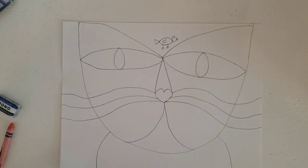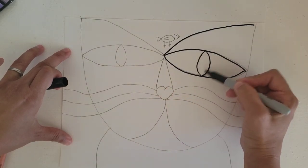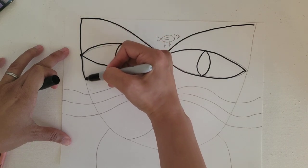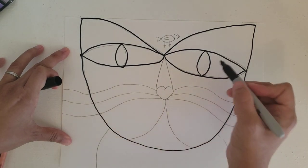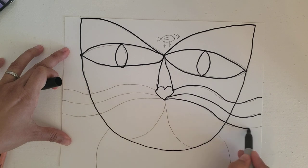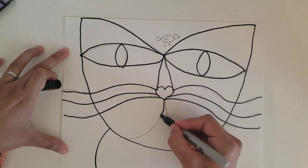Before we color, we are going to outline and trace our drawing — that means we're going to use the black Sharpie to trace all the lines we just drew, going nicely, slowly, carefully. If you don't cover all the pencil line that is okay because we can always erase them later before we color. The reason for tracing is when we're coloring, the black line will make our drawing pop — it will make our color and our picture stand out and just makes it look really neat and clean.